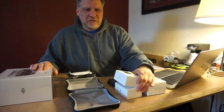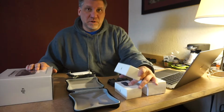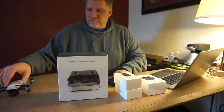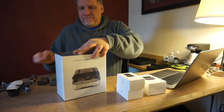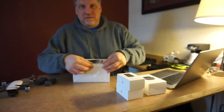The portable charging station with the 2 batteries on sale was the equivalent of paying for the charging station, 1 battery, and getting 1 free. So, I'm pretty excited. I do love their boxes. Very Apple-esque. Glad more people are going that route. So, let's take a look. Can you tell I'm excited?